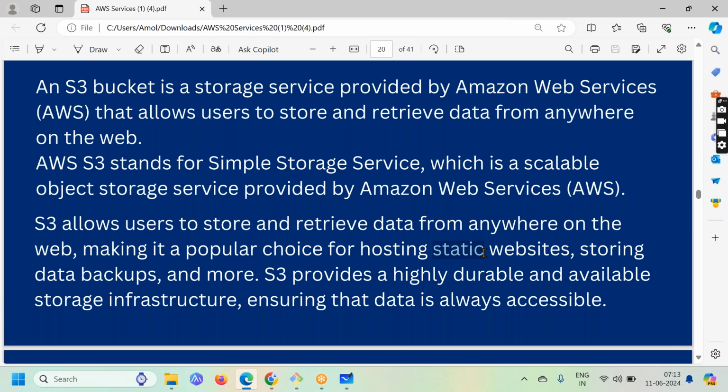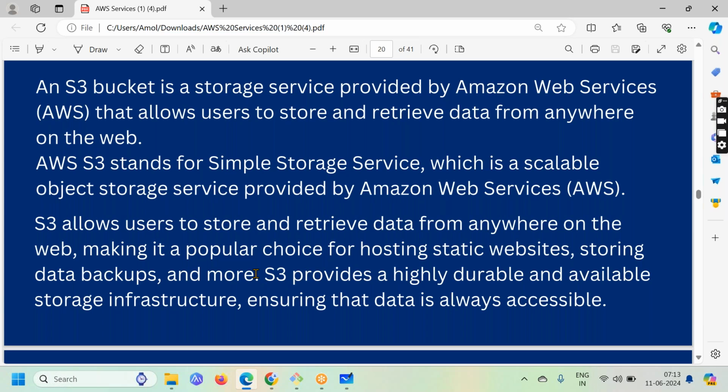Okay, just a static website you can deploy here. It means a website that doesn't have a lot of other things to communicate with. It could be the simplest website which is showing some data, informing, giving some information about anything. Such kinds of websites you can deploy here.